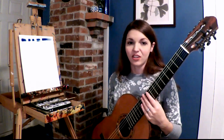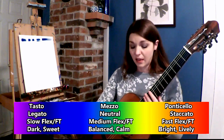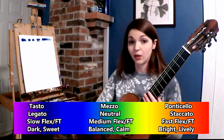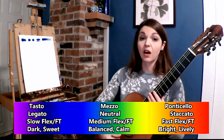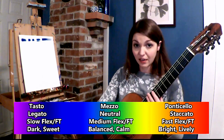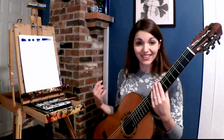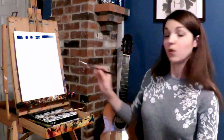As you will notice, each has its own character and its own feel, and the amount of time that is needed for staccato, legato, long and short, that all should be taken into account depending on which position you're playing in, because sometimes it is harder to play in a color in certain positions. So keep that in mind, just be aware of any tension that you may or may not have as you're playing. Let's see what staccato and legato notes look like with different articulations with our paintbrush.